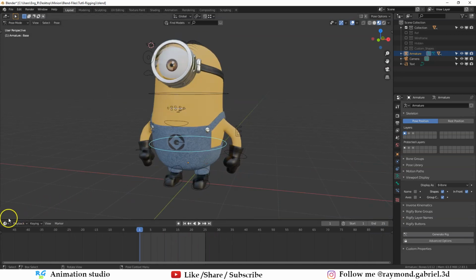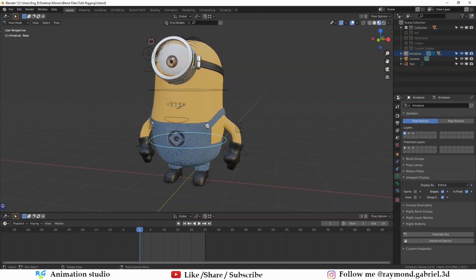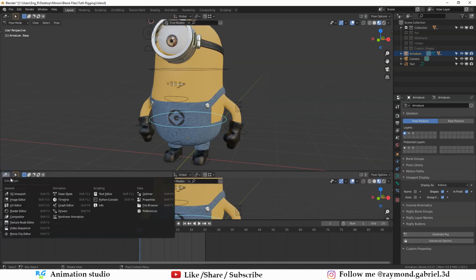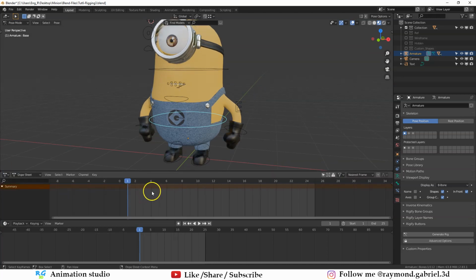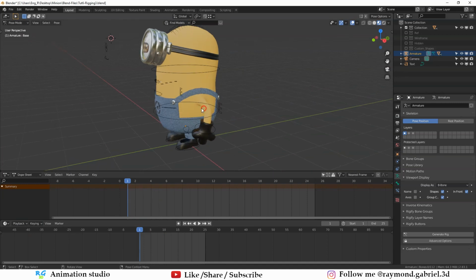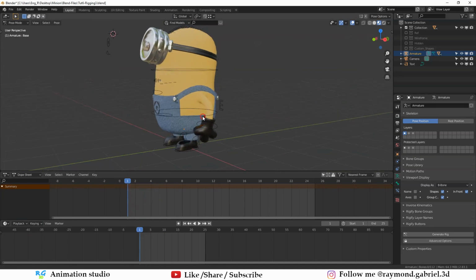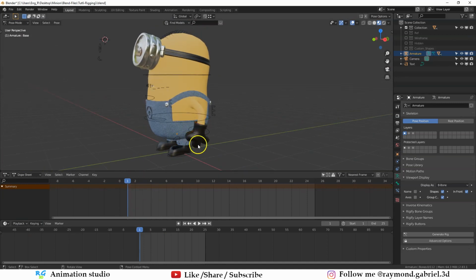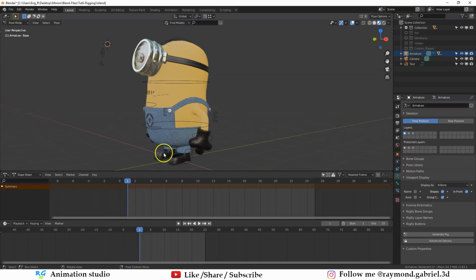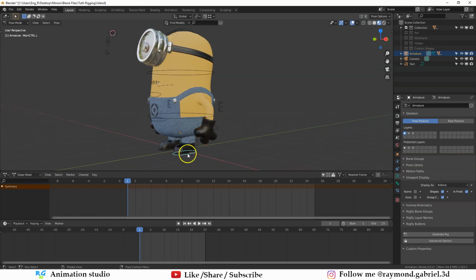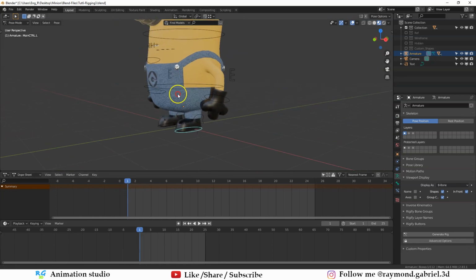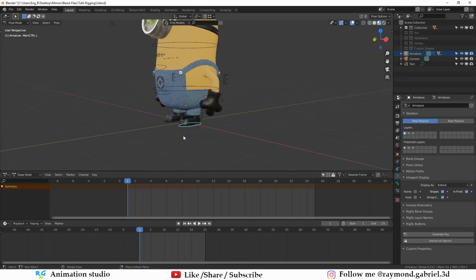So we only have 25 frames here. Next we need to open up a new viewport. So split the viewport from here and switch it to dope sheet. In the dope sheet we will be able to see our keyframes better and be able to manipulate them better than in the timeline. Okay, so in the first frame, we need to make the character in a contact pose as we saw in the reference, and then keyframe the location of the bones so that it's stored in the frame here.